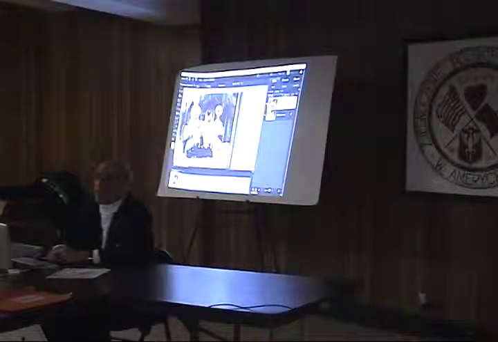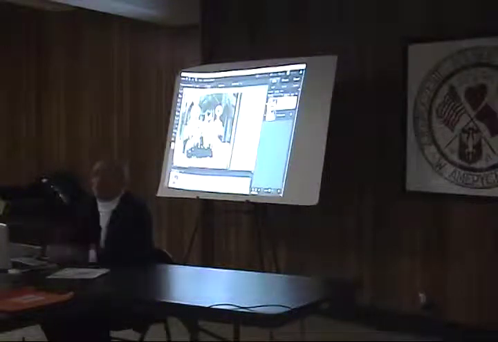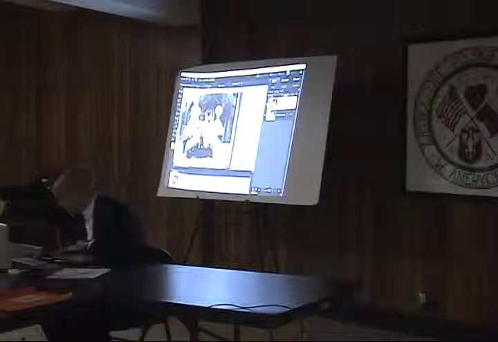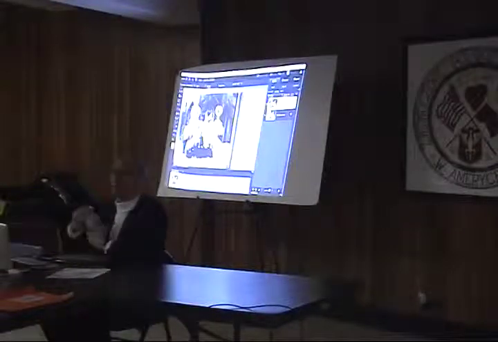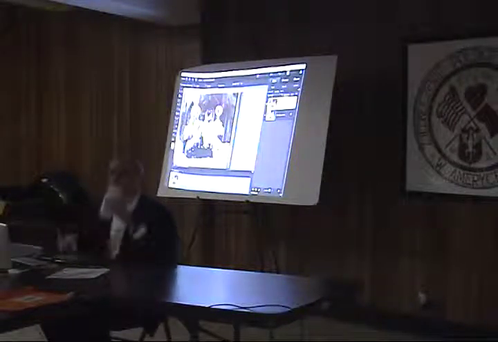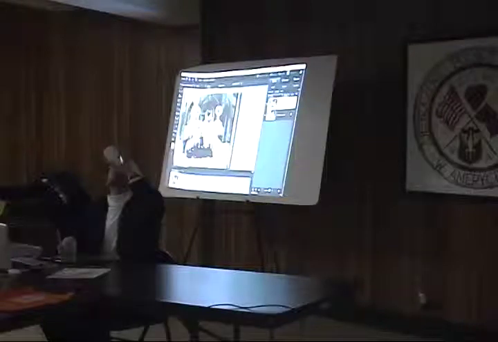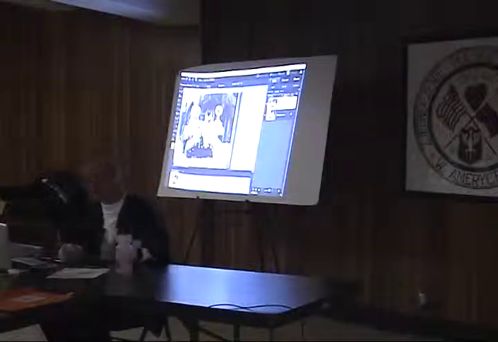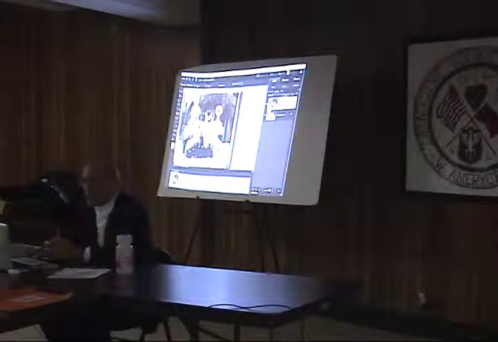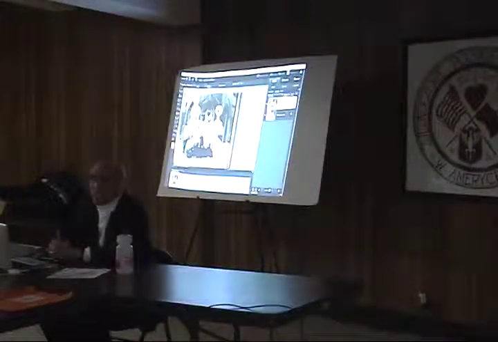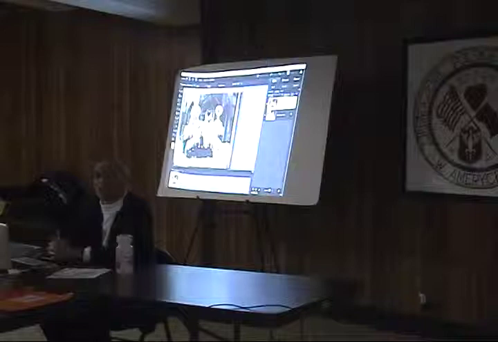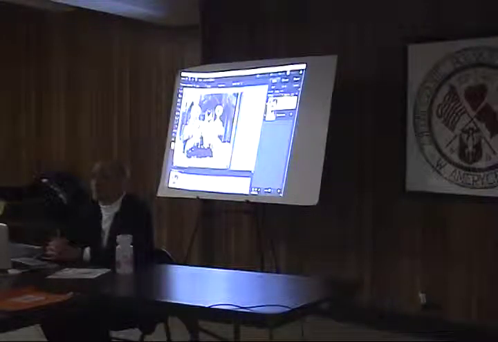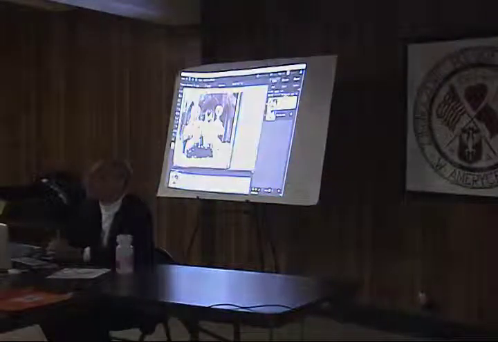And we had another hand I missed. Yes. I would imagine the quality of the picture is very important to how this is going to look. I mean, you've got a little small picture and it's blurry as can be. You're not going to be able to do that much with it, will you? That's right. If your picture's blurry, it's blurry. But at least you have it, so get the best quality scan you can. Right? Is that it? Great. Thank you.